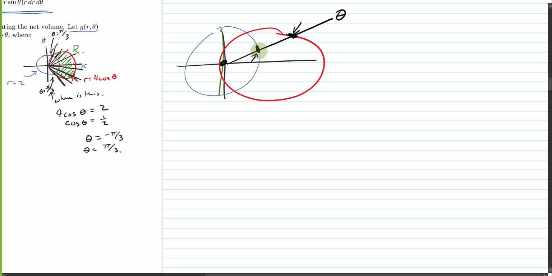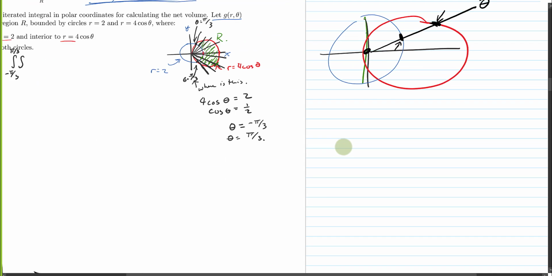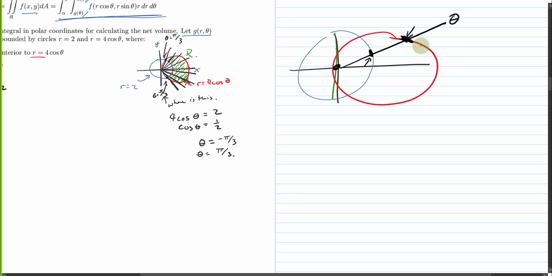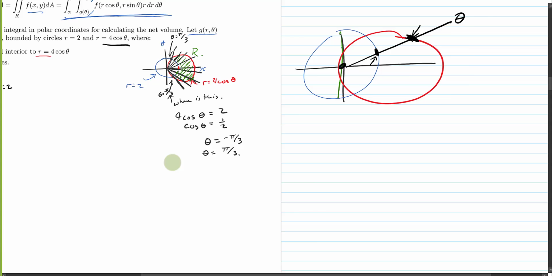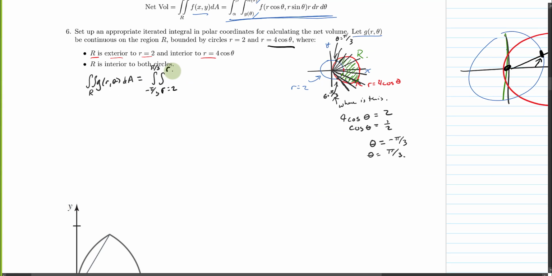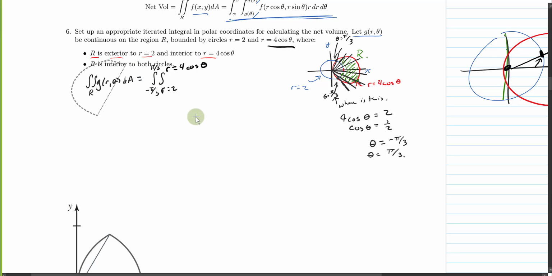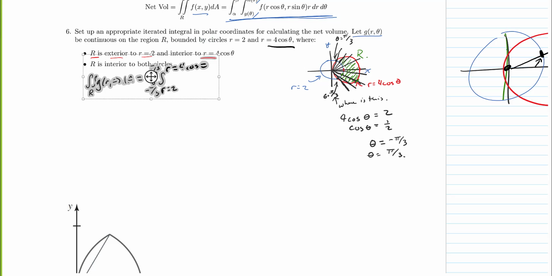So this radius is what? That's just the radius r equals 2. So that's our lower limit of integration. And we're going to stop when we get out to here, and that's on this second curve, the one I've traced in red. That happens when r is equal to 4 times the cosine of theta. Let me make that a little bit neater. I'm just going to delete it and make it a little easier to read there, folks.